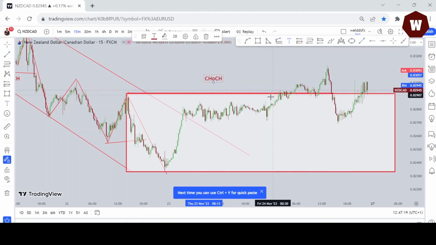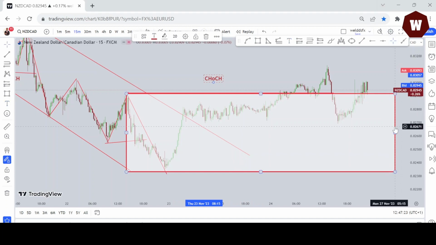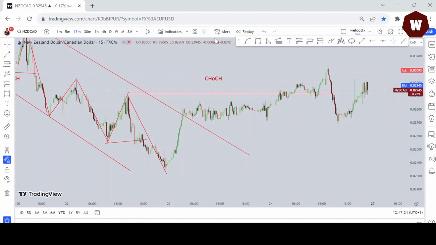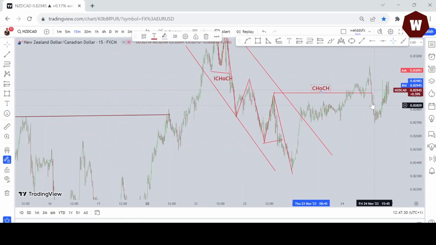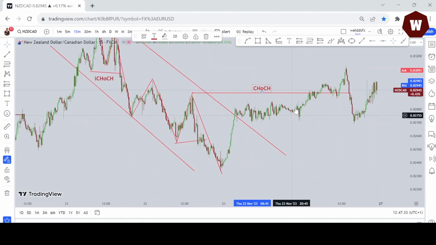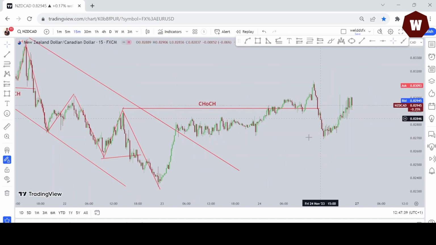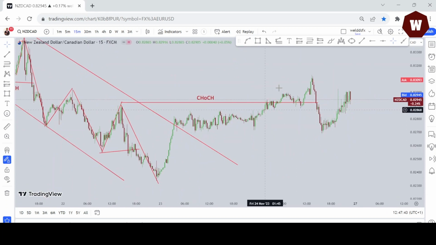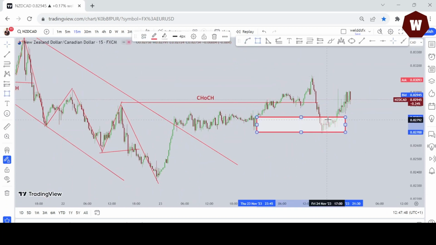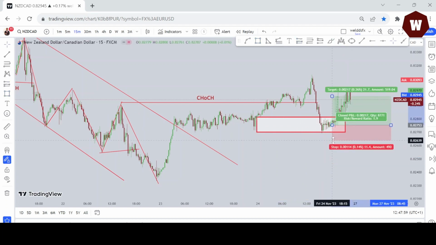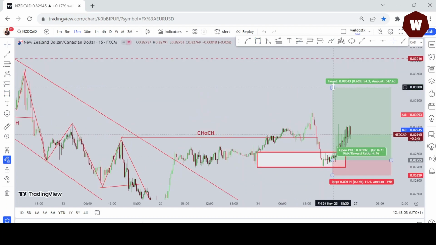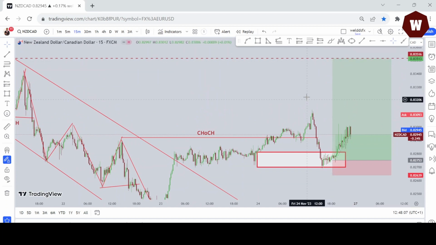Okay, so after the change of character, I think this rectangle has done its work. We can delete it. So what we are left with is the decision, because the market is bullish now. It has realigned to our 4-hour trend. So what can you do? You now watch, this place was a demand zone, and this was a nice place to take a long position somewhere here, and the stop loss there, and take profit. You take profit all the way to the 4-hour peak.